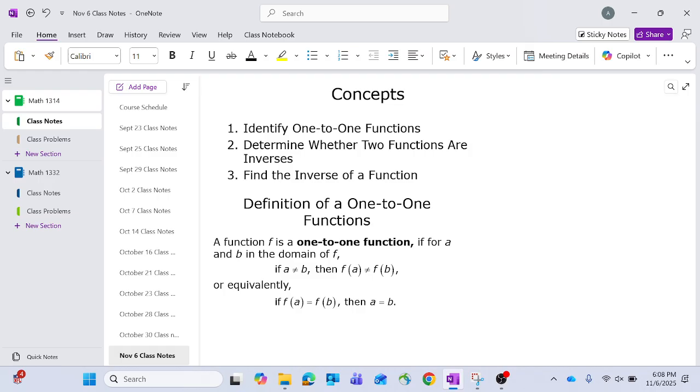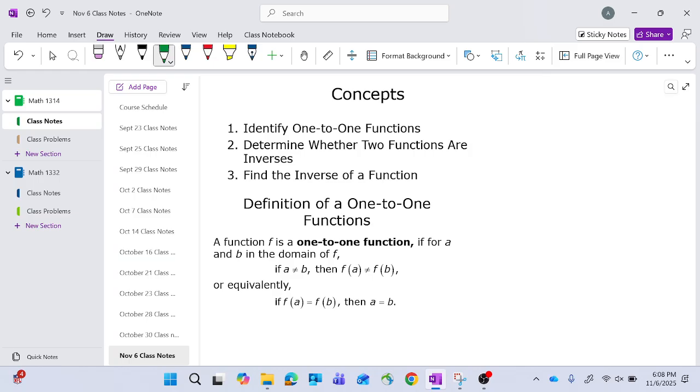Y'all remember the vertical line test we had before? It determines if it's a function. What is the opposite of it? It just means, does it pass the horizontal line test? If it passes the horizontal line test, it's one-to-one. So that means you have no x's and no y's repeated. If x's repeat, it's not a function. If y's repeat, it's not a one-to-one function. So in this case, basically, no y's repeat.